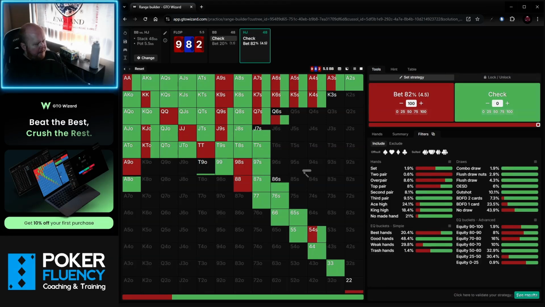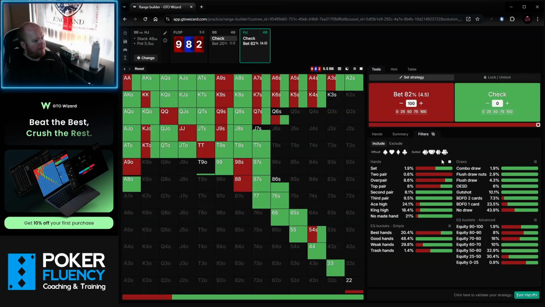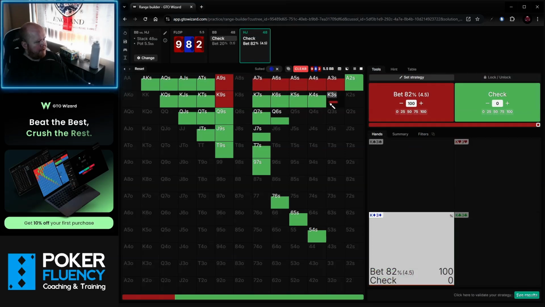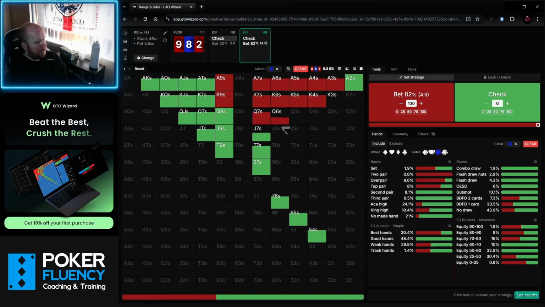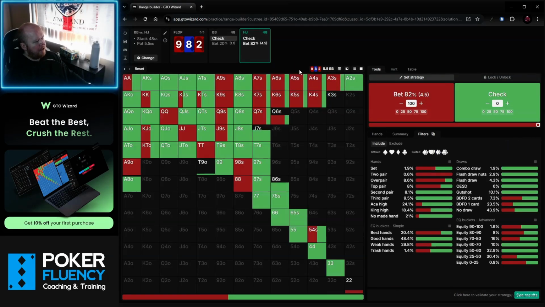The next category is going to be the two-card backdoors. So it's going to be the diamonds. In particular, the diamonds that make the most sense to bet are hands that also have some kind of other draw, or hands that don't really have a lot of showdown value. The combos that make the most sense for that are the ace 3 through ace 7, the king 3 through king 7, queen 6 and queen 7, and then maybe also king jack and king 10, because they can get better hands to fold and so on. So we're going to go with that in the way of the diamond backdoors.